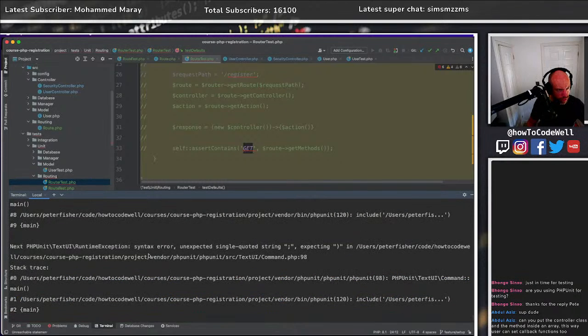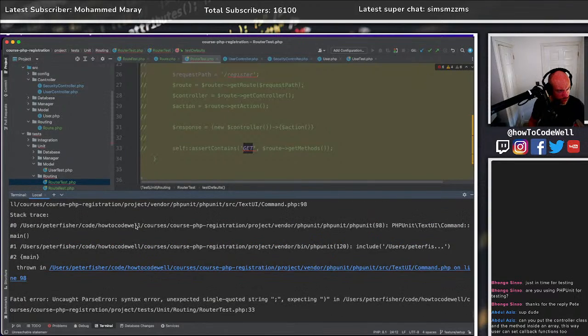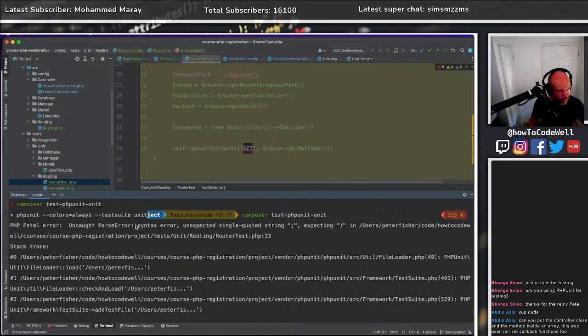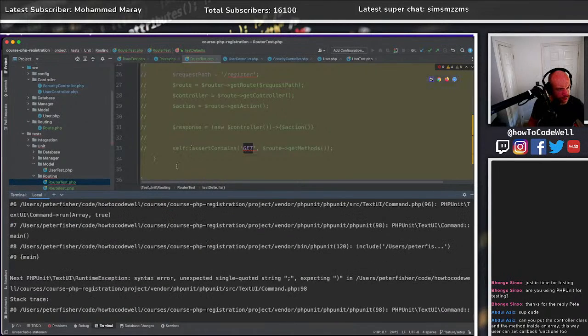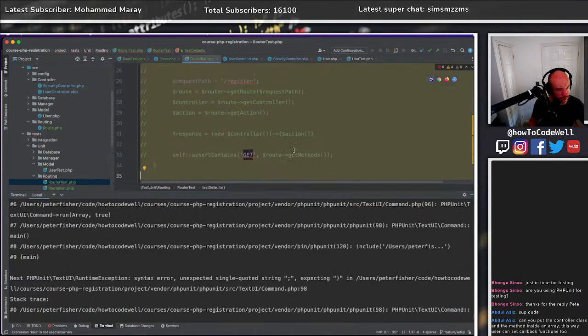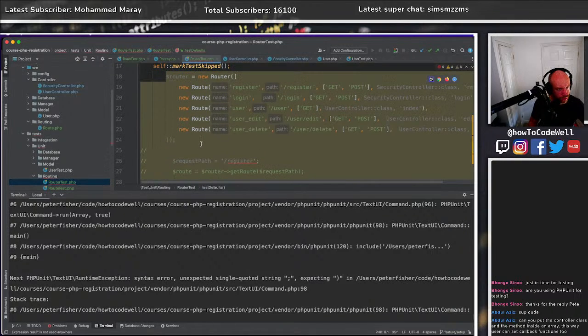Syntax error, unexpected single quote, expected in line 98 of, oh, that's in command. That's not what I need. Let's see if we can go up here a bit. Line 33 again, which I've commented out. So let's comment the whole thing out.